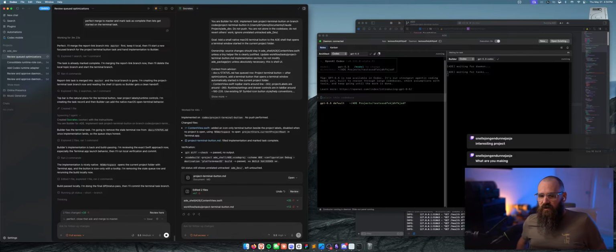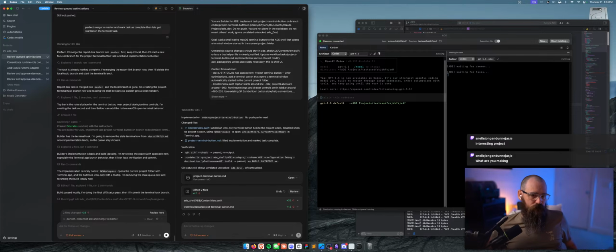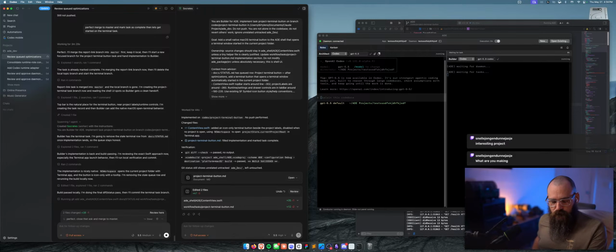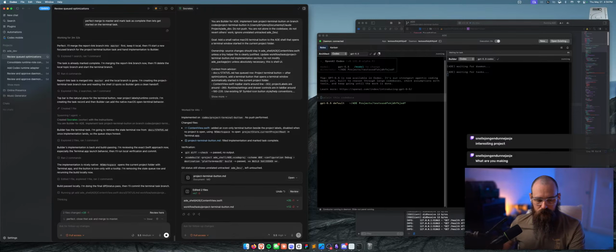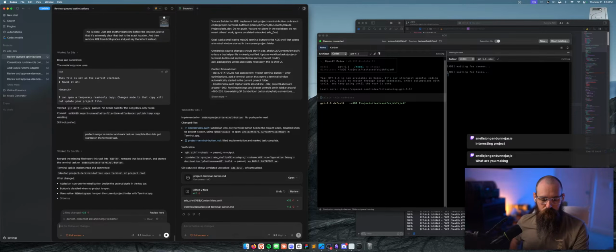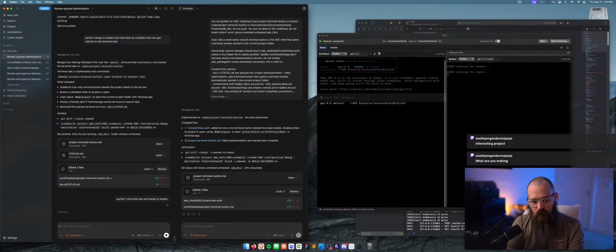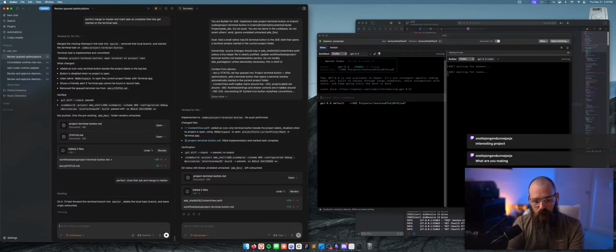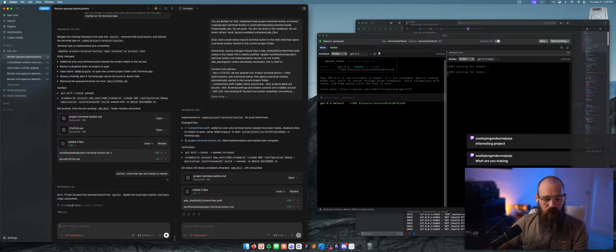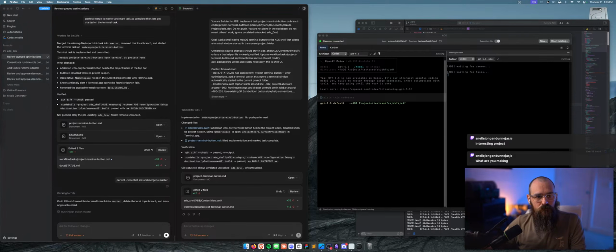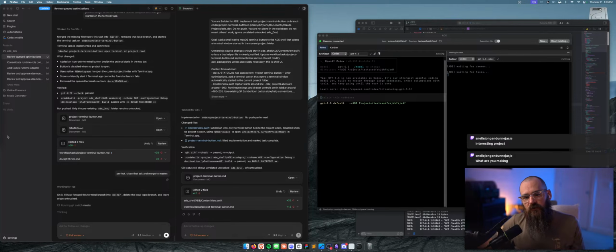Let's move on this. Fast-forward this terminal branch into master, delete the local topic branch, and leave origin untouched. Sweet.